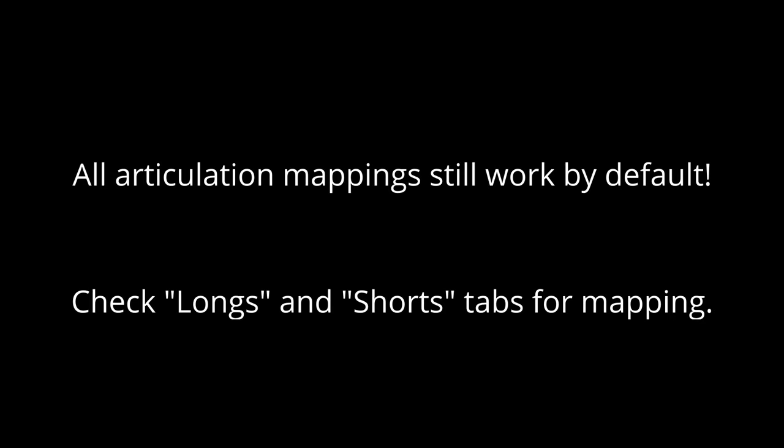In the future, we are planning to restore the ability for Lookahead to process monophonic legato with overlaps, so be on the lookout for this feature in patch 2.1. By default, the articulation mapping is the same as standard mode, but the real strength of Lookahead lies in the Easy Artic system, which we'll show you in the next section.